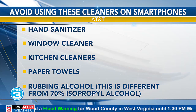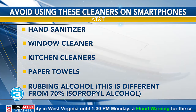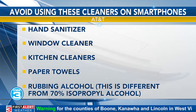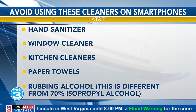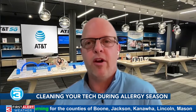We're pulling this from CNET, who's very tech savvy. Things to avoid: hand sanitizer, window cleaner, kitchen cleaners, rubbing alcohol — and remember to use a damp cloth, not a dripping one. Compressed air was kind of a surprise — use it with caution. Dish soap and vinegar are also things to avoid as much as possible. Even though they're great cleaning products, they're not really good for your device.